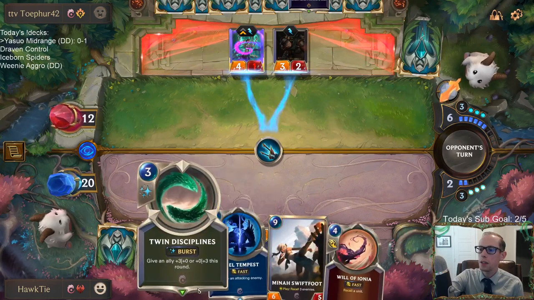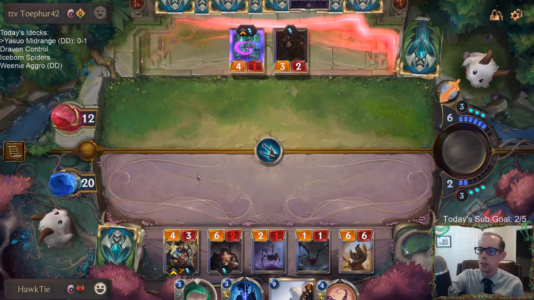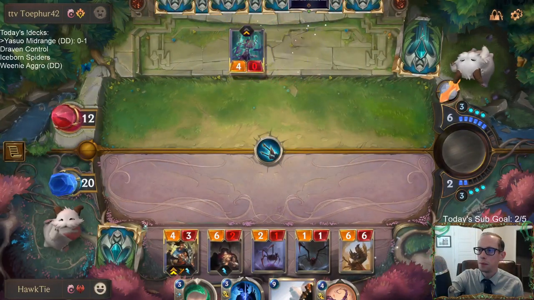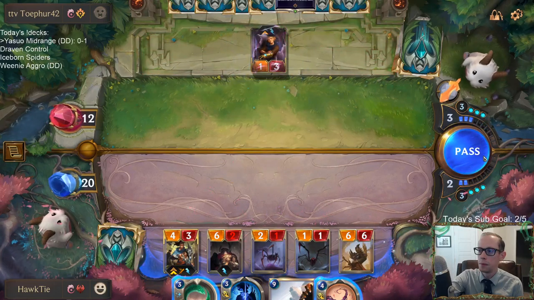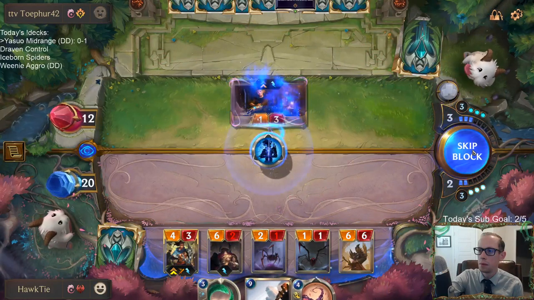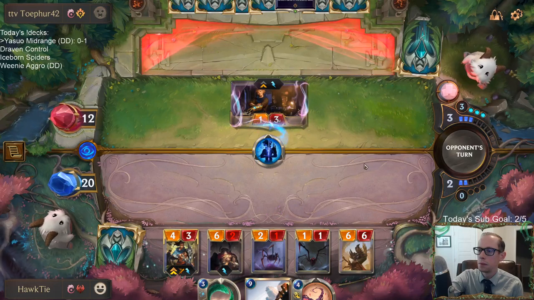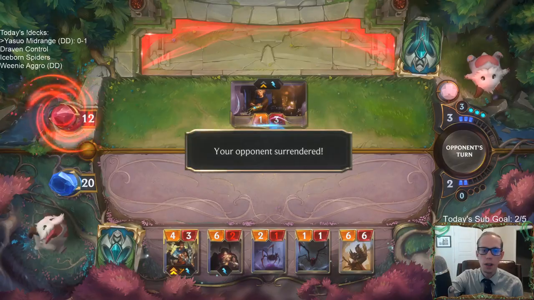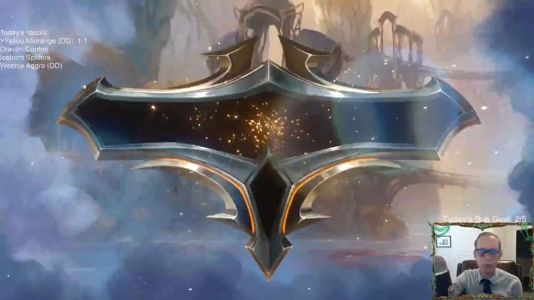Alright, so I still have protection with Twin Disciplines if they try killing Yasuo. Awesome. That level up yet? Not yet. Awesome. Okay. That went very well.